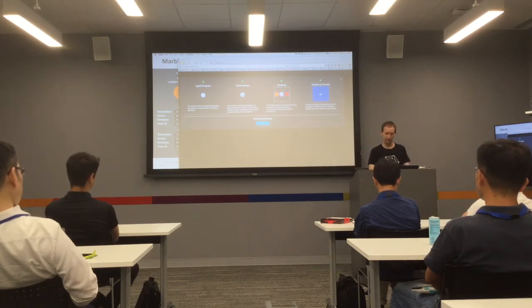So let's get a little bit geekier and have a look at what it looks like inside the log files.